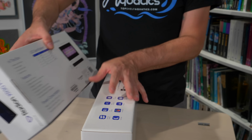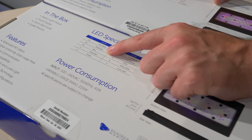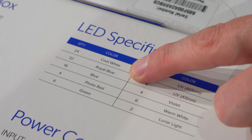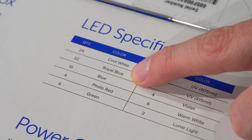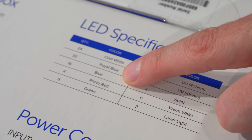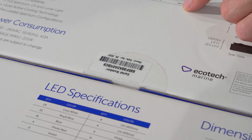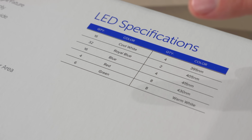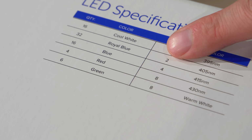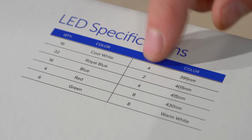So when you look on the back of the box, you do see that the cool whites are different. We've got 8 more cool whites. The blues are the same number. The royal blues are the same number. Red and green is the same number. But in the new version, we've got a few more warm white LEDs and a few more of the 415 nanometer UV LEDs. And brand new to the range is a 395 nanometer LED light.